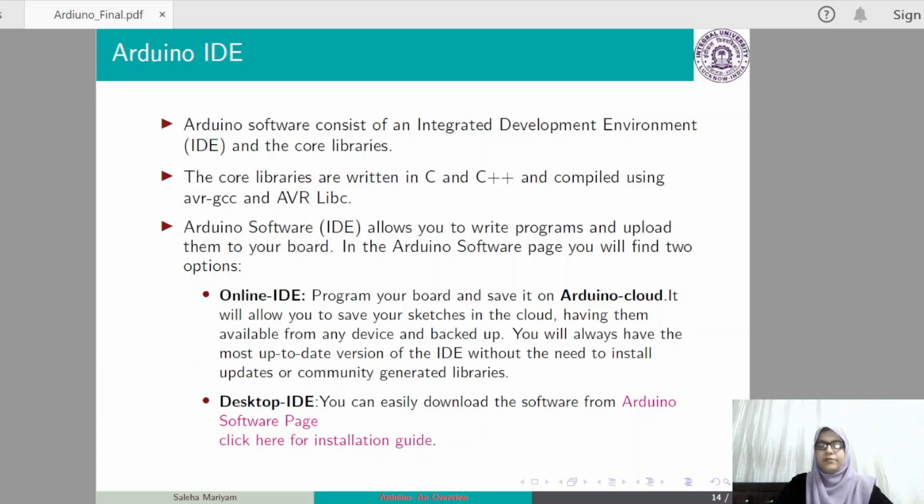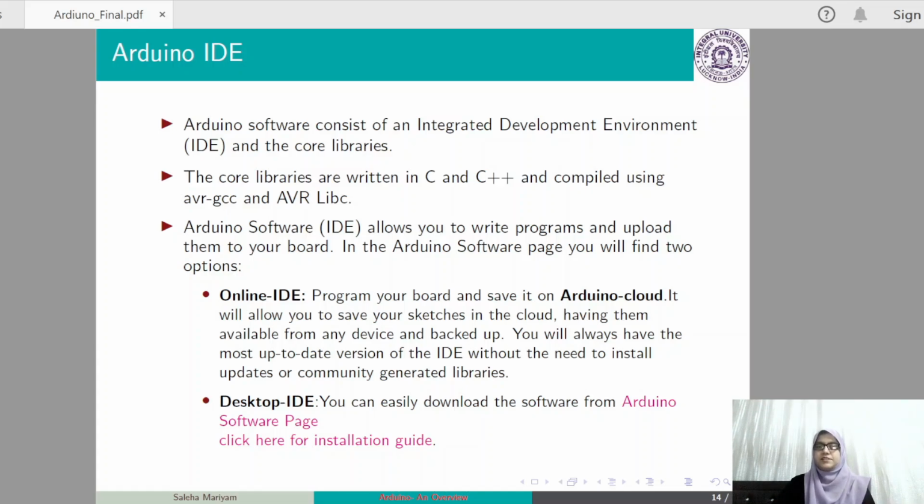Because with the desktop IDE you can program from your desktop, that's good, but your desktop is not available everywhere. Maybe you have built some application today, and after some time, because updates are coming very frequently, your system needs an updated version, so you need to do everything manually. So removing all these barriers, if you go for the online IDE, then it's best. So let me show you how you can use the online IDE very easily.